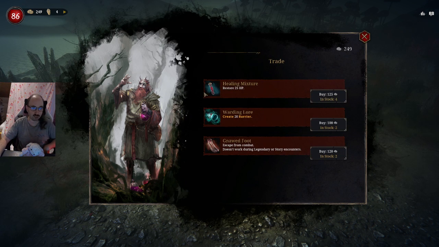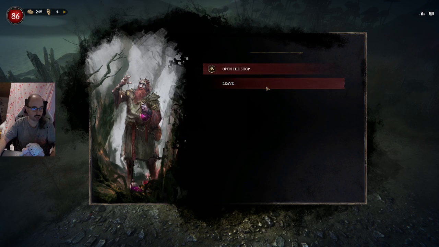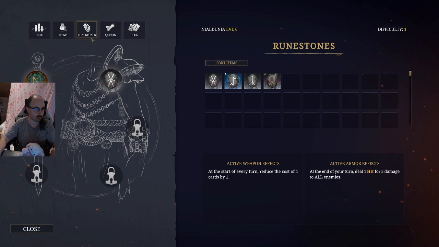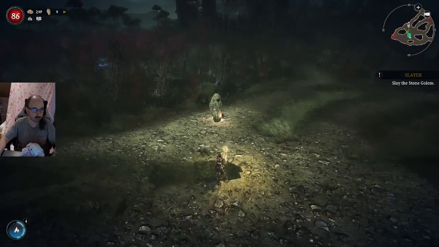Oh, you are selling some healing mixtures at a high price, but with decent stock. Create 20 barrier. Barrier, a pool of additional HP. Escape from combat doesn't work during legendary or story encounters. You're gonna stay around as far as I know. Yeah, you are. So if we need more healing mixtures, we can always come back and buy some. Time to get the heal again. And then... Oh, there's a waystone here.